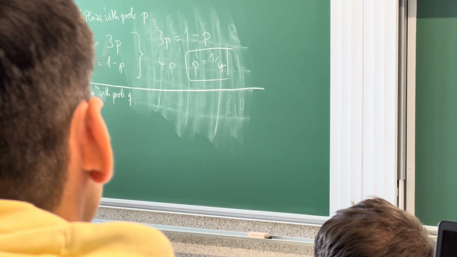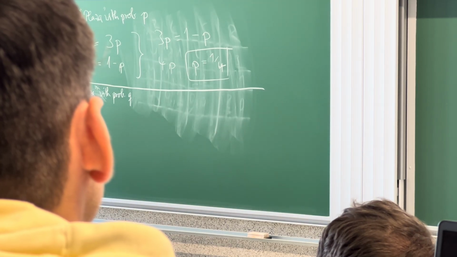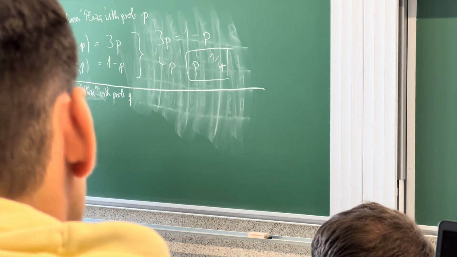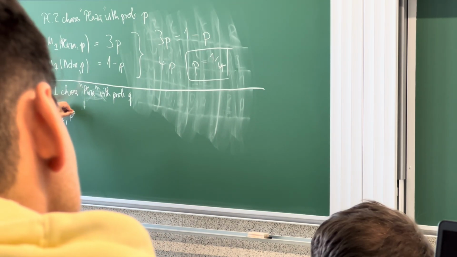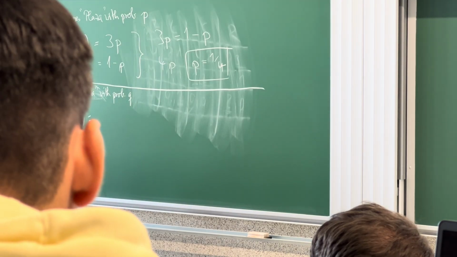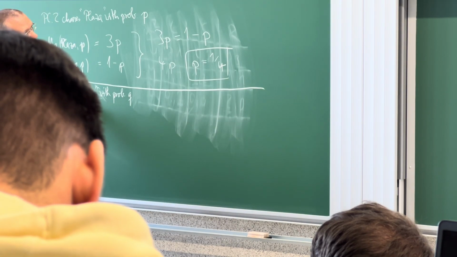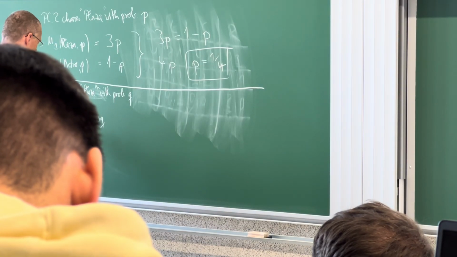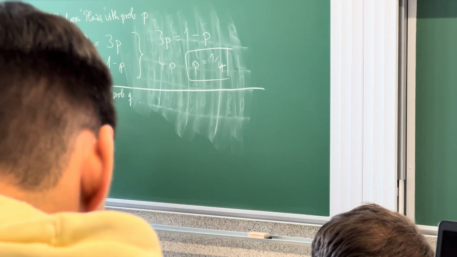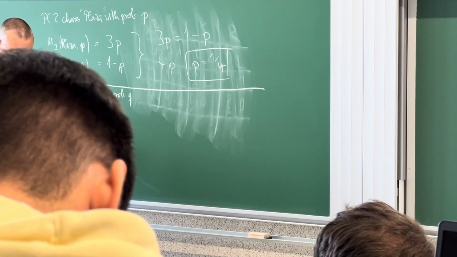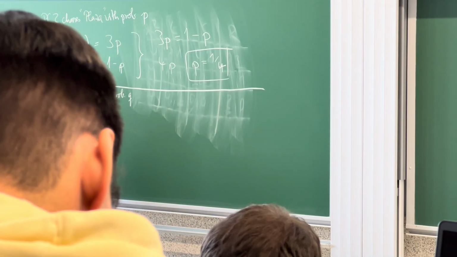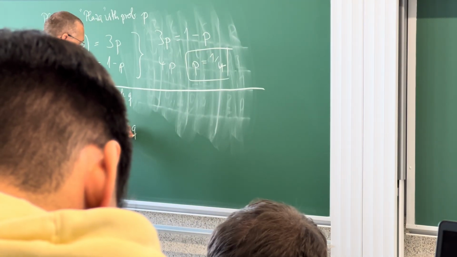Now Q. Similar but not the same. So Q you see here. Player 2 chooses plaza against Q: U2(Q, plaza) is equal to 3 times Q plus 0 minus Q. And U2(Q, metro) is equal to 1 minus Q. And so, because it's the same, you get Q is equal to 1/4.